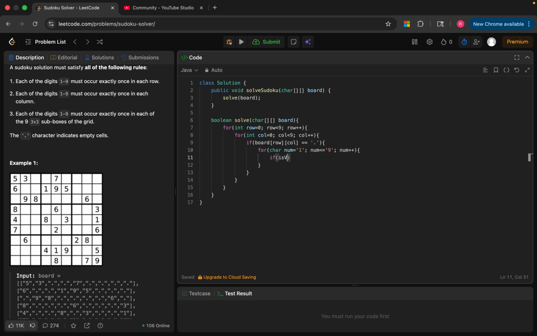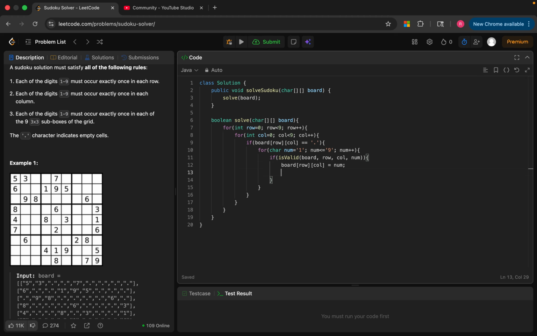Now we will check if placing this number is valid. For that we need a different method called isValid. Let's implement it later, but let's pass the board, row, column and the number. And first we will place the number, board of row of column is equal to num.